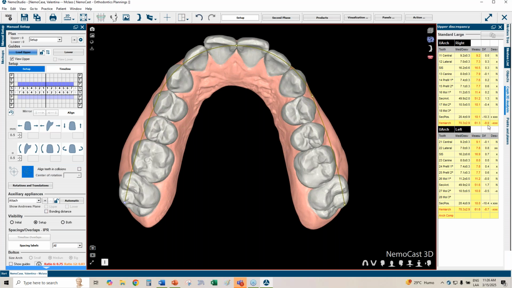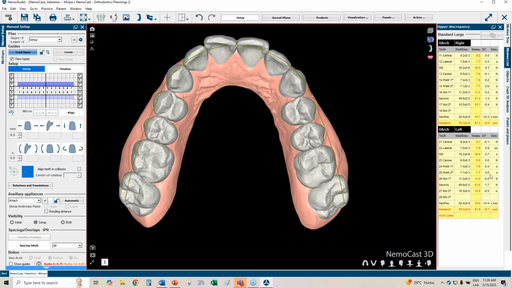We have, sorry, the 10.3, which is the symmetry of the posterior. So get rid of this, cancel it out, and we are left with 1.3 millimeters of discrepancy on this side. And on our right side, we are left again doing the symmetry.